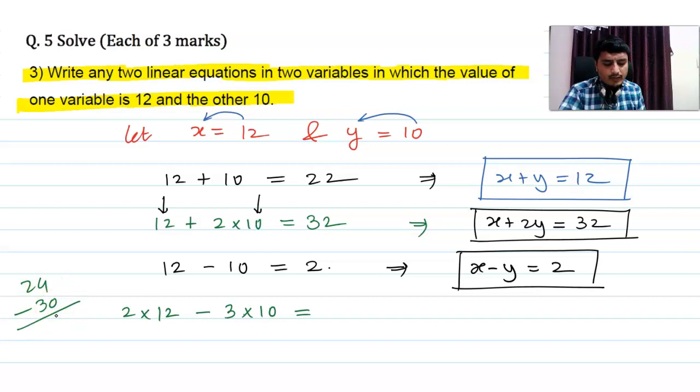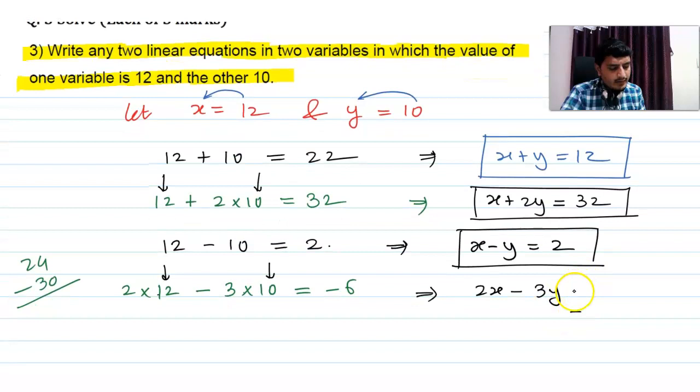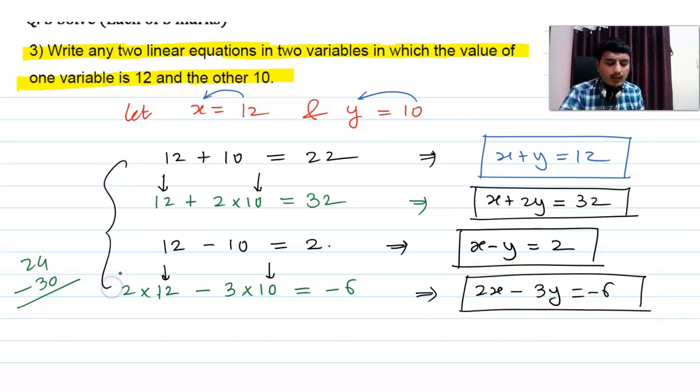So the subtraction of them we have minus 6. Try to replace 12 by x and 10 by y. We are getting a linear equation in two variables. Here the variables we are using are x and y, so that we have 2x minus 3y equal to minus 6. So we may form any number of equations using numerical equations, such that in the numerical equation we strictly have to use 12 and 10 as the numbers.